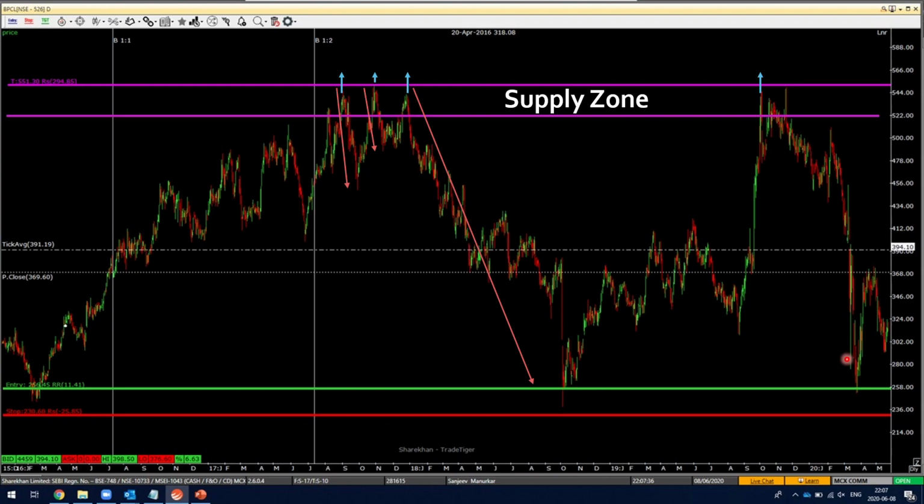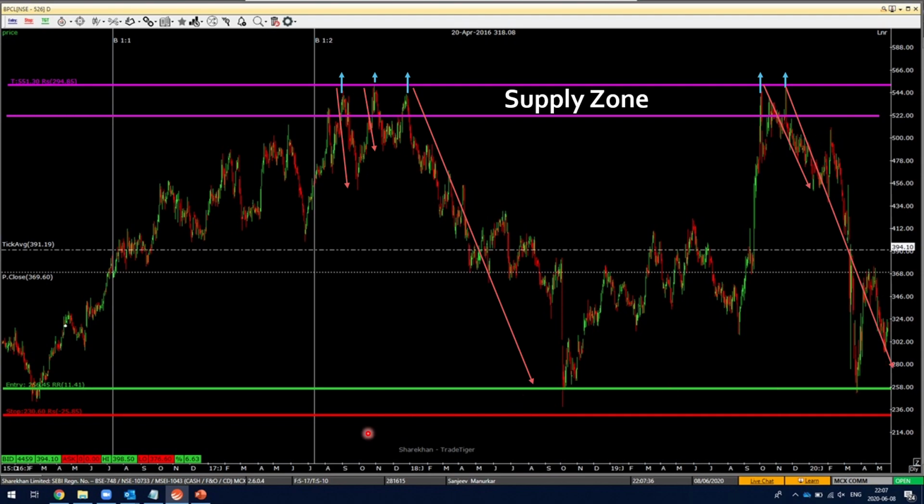Identifying the next one, you see none of these price points here come into the supply zone. But the moment this hit the supply zone, you also see that it has consistently fallen in its share price here. The next one is here, where it went up, and from there again you see that the stock has gone below. So what is it that we understand from this? What is our key takeaway?